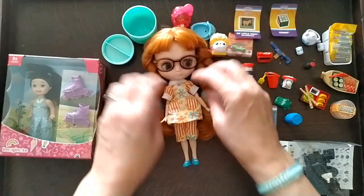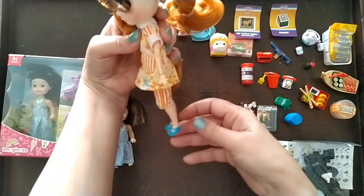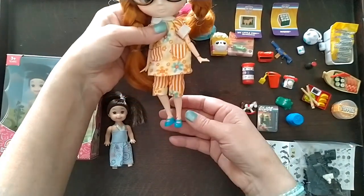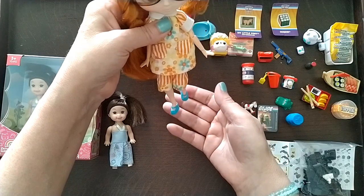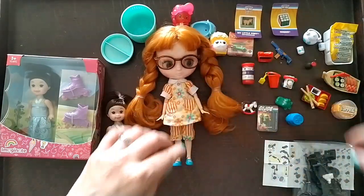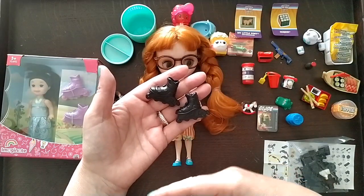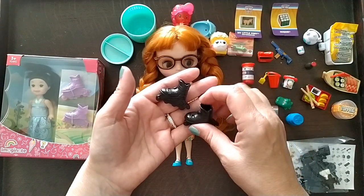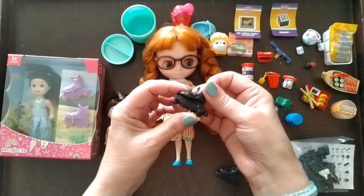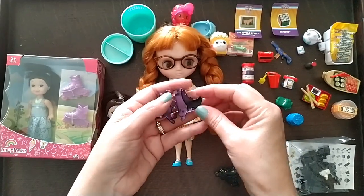I'm so thrilled — I thought it'd be nice to have two pairs of shoes that fit her, because they also fit the midi Blythes. Look, her shoes fit! As you know, it is hard to find shoes to fit midis, and they're blue, not pink. This one is a little bit of a squeeze but it's on her foot and staying on. I'm really really pleased with these. Maybe I'll spray paint the other pair like I did with the rollerblades. I got the spray paint from Poundland — I think it was £2.50.